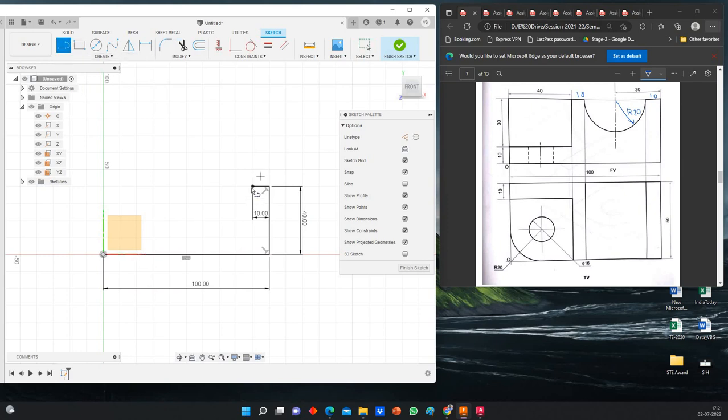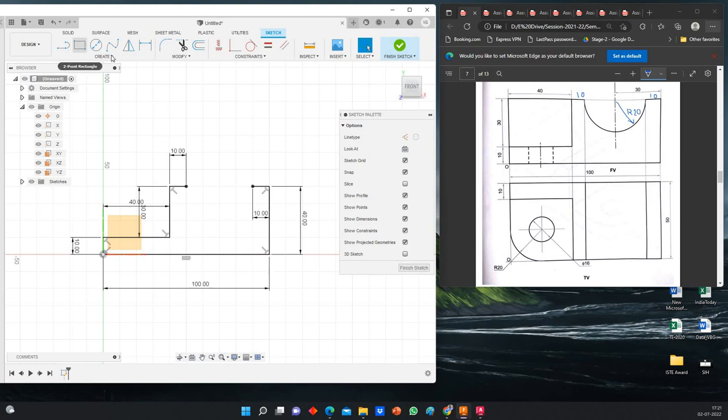After that, here we have the arc; we will draw that later. Then this is vertical 10. I have drawn this line, and then horizontal is 40. Upward is 30. Then again horizontal is equal to 10.